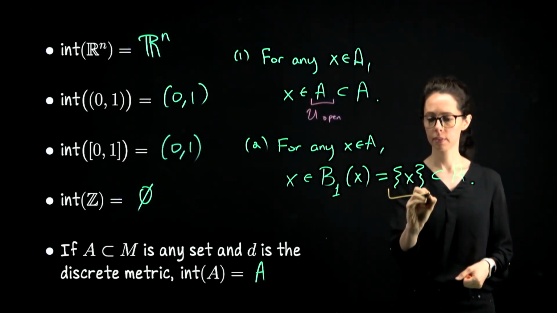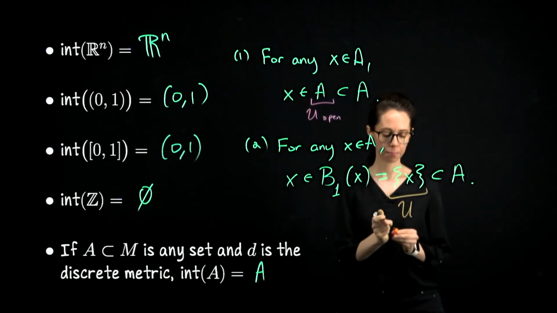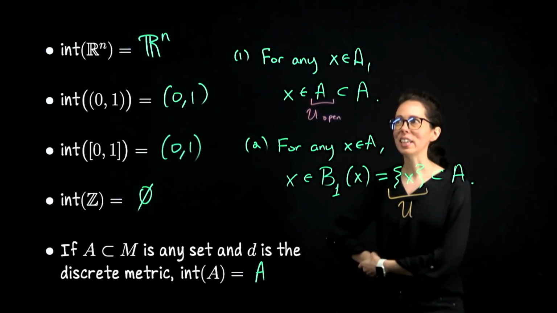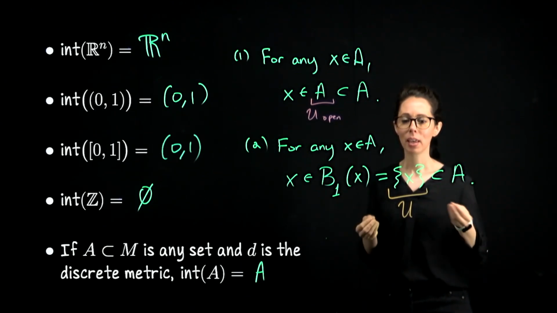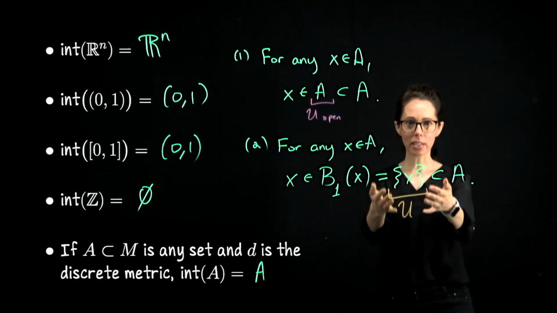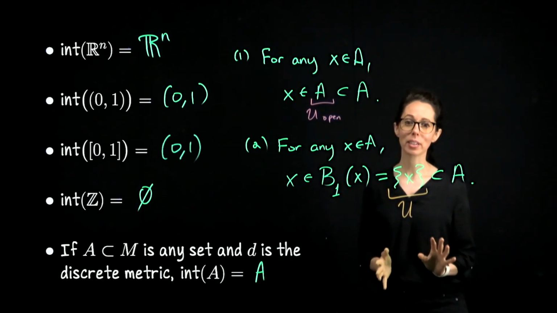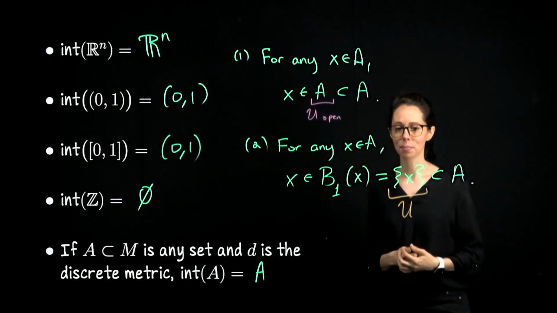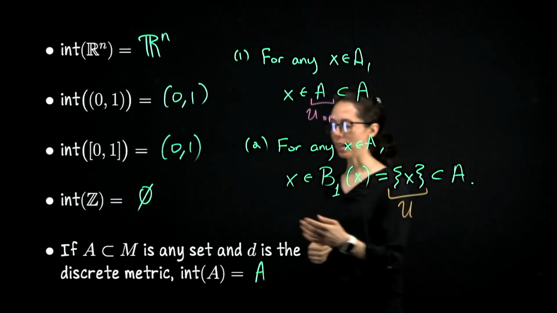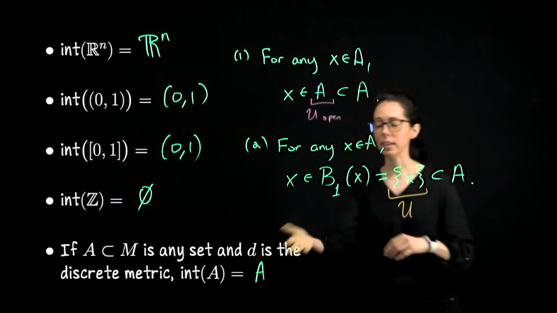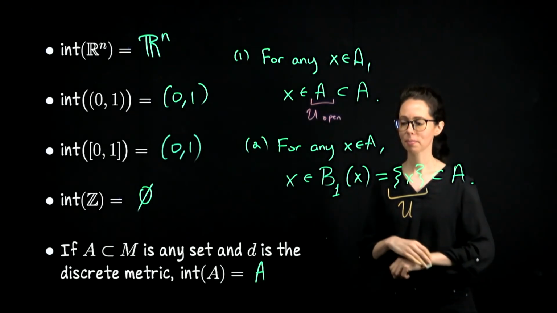Here, this is the U. So it's kind of neat. If you take an element in a discrete metric space, it forms its own singleton set, which is an open set. That feels really different from, say, working in Euclidean space. So this is another nice way to realize that if you are looking at a subset of a discrete metric space, it is its own interior.